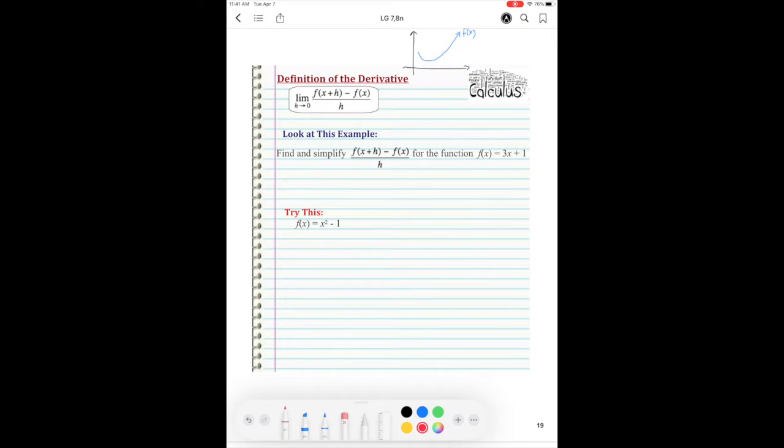So let's put a given point on this curve. So let's put a dot right there. And we want to find what is the slope of that point right there, x. And remember and recall back that the slope is the tangent line. So that tangent line. Now mathematicians didn't quite know how to do that, trying to find the slope of a tangent line. So Leibniz and Newton were working on this, and they came up with this definition right here.